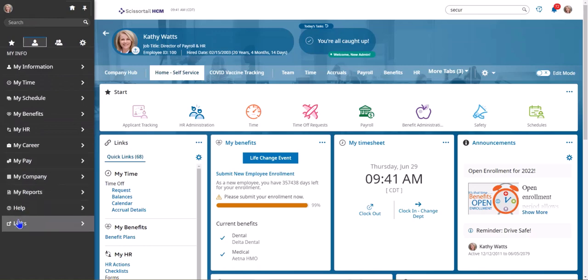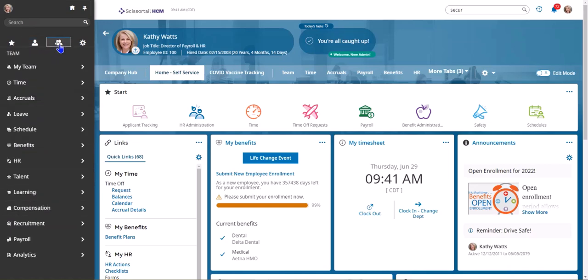But everyone is going to start with self-service options. If you manage a team, you have this double icon, the two silhouettes, and this is where you would do any employee maintenance, payroll administration for administrators, being able to look at certifications and credentials, incidents, accidents, assets. Any of those items would be under your HR team maintenance.